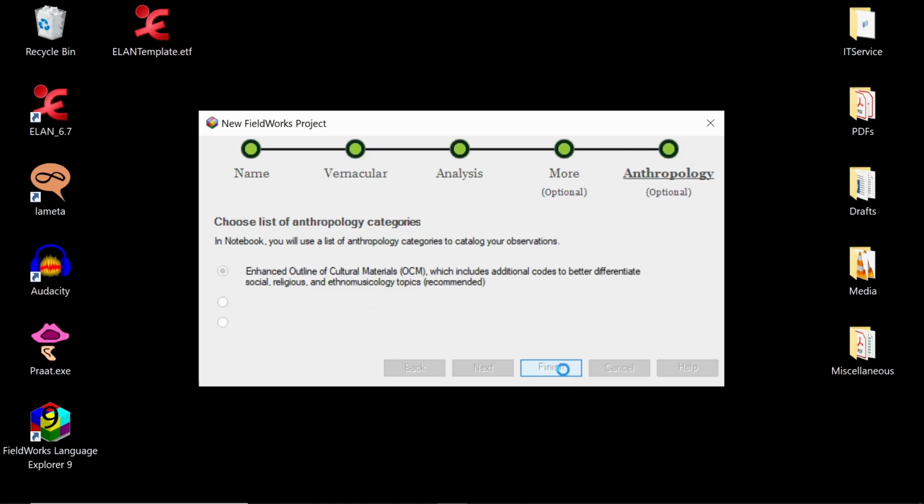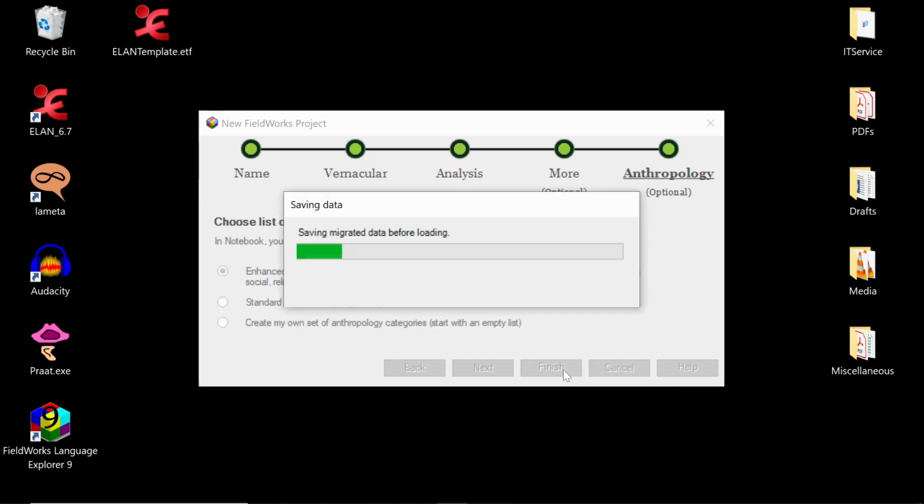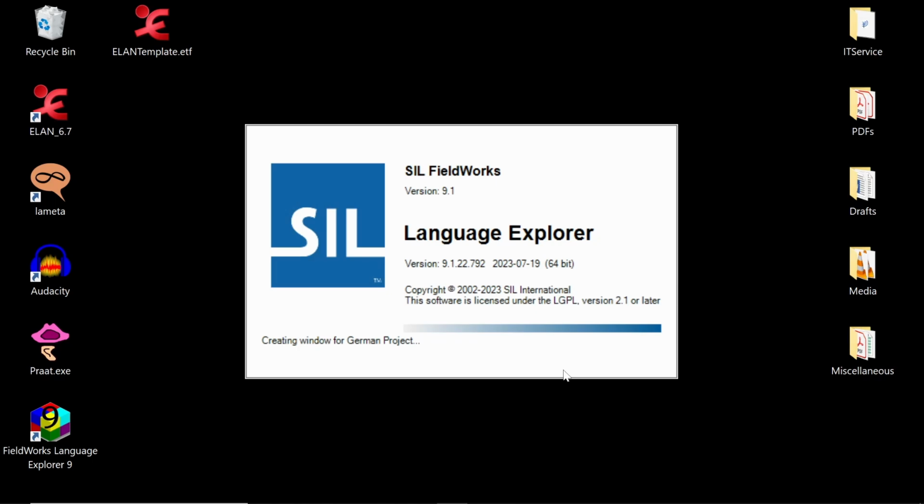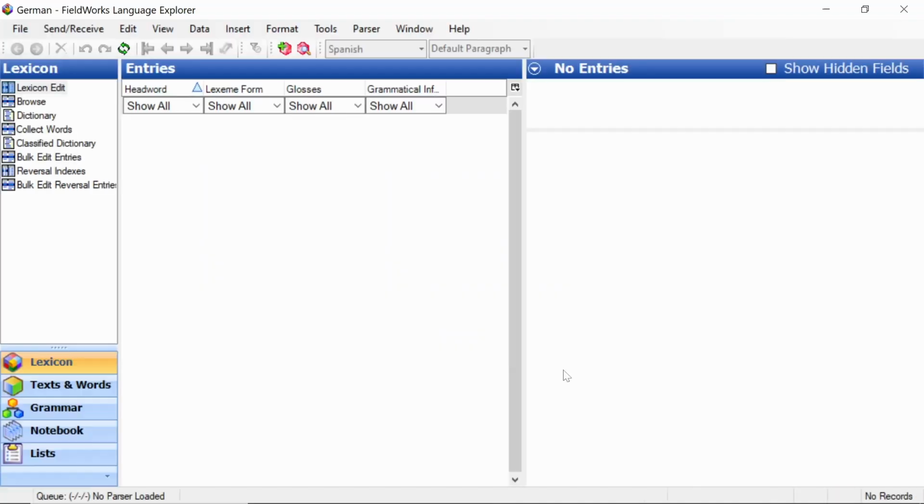Wait for Flex to finish configuring the project. Then it should launch and you should see a blank lexicon module like this. You have now created a new Flex project. In Part 3 of this video series, you will learn about some useful software to install alongside Flex. Make sure to check out the other Flex guides and tutorials at ELAR to learn more about configuring the language settings and using Flex.